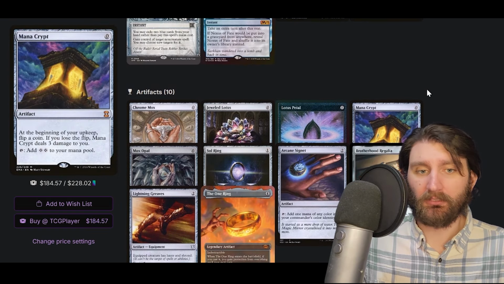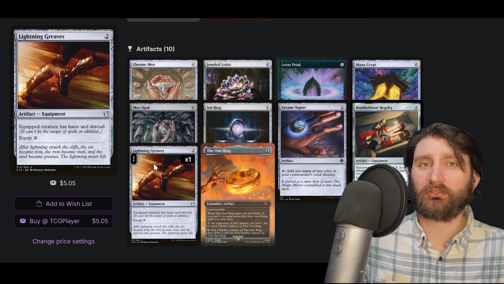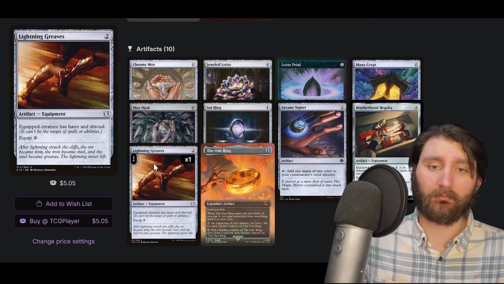Artifacts, not a bazillion of them. We got the Ring, bunch of mana. Lightning Greaves, that will get our reduction sped up quite a bit. Getting two blue pips off our spells the turn our commander comes down, pretty huge.